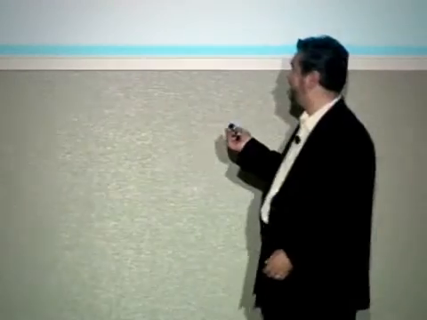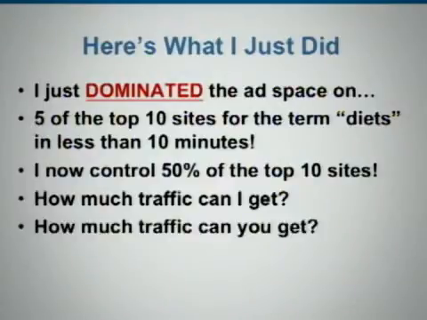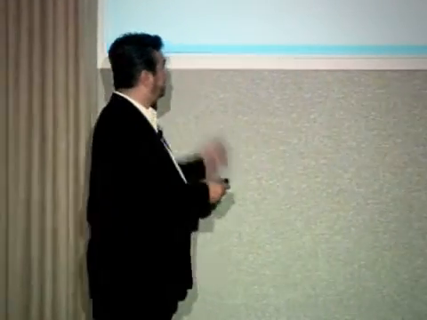Even though I may never be at number 1 position on Google, I may never be in the top 10, I don't really care, because most of the time, not always, I can piggyback off the sites that are ranked very well, and I can do it instantly, today. Instantly today, I can start driving traffic to my websites. And you can do this by hand. It's very simple. But I now control 50% of the top 10 sites on the term diet. So how much traffic could I get? A little or a lot? How much traffic do you think you could get by using this simple technique? A lot of traffic, a huge amount of traffic, just by implementing this one piece.